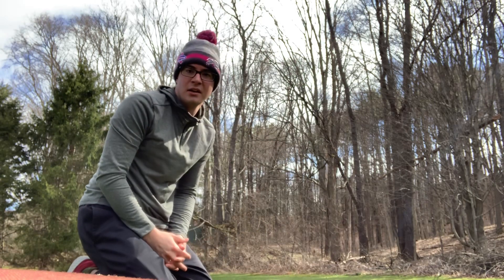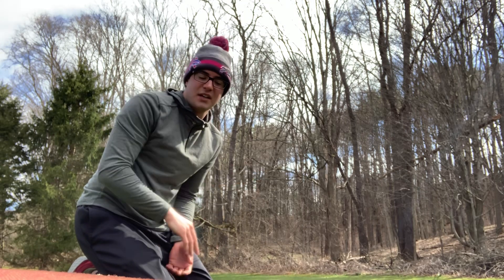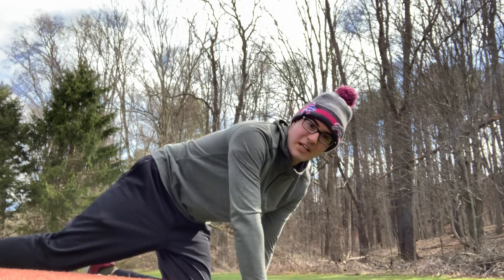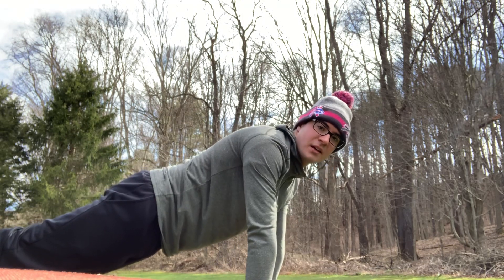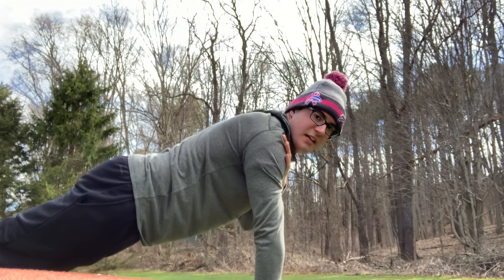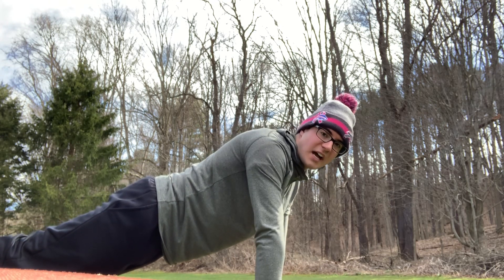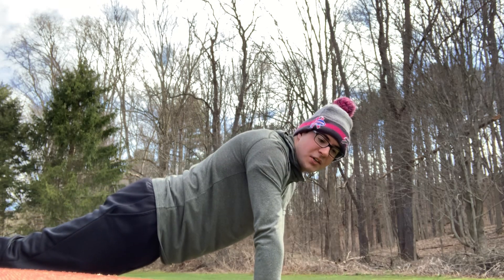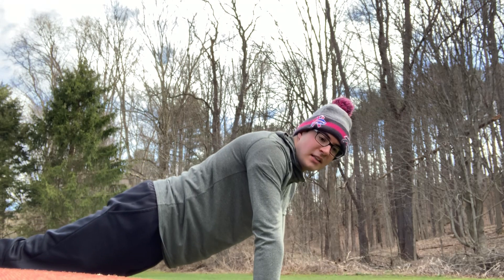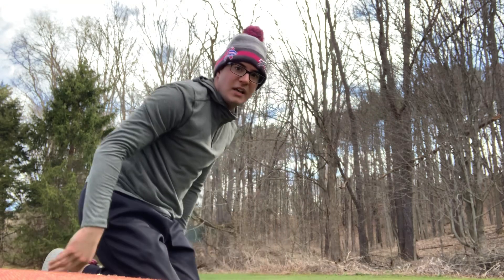Now if you want a real challenge, you can do something where you alternate taps or you lift and hold. For alternating taps I'm going to do shoulder taps. Start in a high plank position — everything is flat and ready to go. You're simply going to lift your right hand and touch your left shoulder, then lift your left hand and touch your right shoulder. Notice I move a little bit — the goal is to not move at all. That's going to be pretty difficult unless you have really good balance and really good core muscles, but that's the goal. Go nice and slow so you do the exercise correctly.